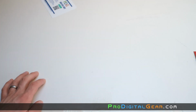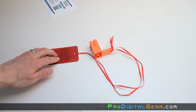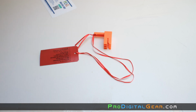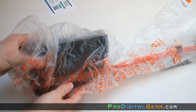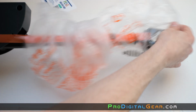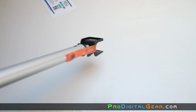Again, you're definitely going to want to save that little note that was attached to the ribbon that was attached to the lock that went on the belt that drives the printhead. Also, you have the printhead lock that was underneath the printhead. Save that as well. This will keep your printhead and belt safe if you decide to move your printer in the future. You should have 2 arms for the catch basket. They're kind of funny looking. They kind of look like 2 robot arms.